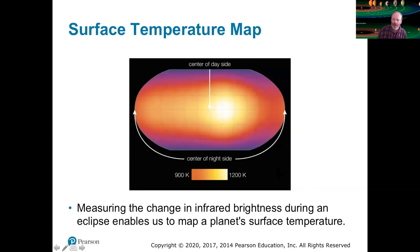So one of the things that we can do when we're looking at these things is we can do a temperature map. We can do a temperature map of the surface of the planet, especially when it's on the side, or when it's on the far side of the sun about to go into the eclipse mode. And we can tell where the real heat is. Most planets will have a cooler polar region and a hotter equatorial region, all things being equal. But then when we've got atmospheres, that redistributes the heat. When we've got odd tilts, that will change things too. So being able to measure this makes a difference.